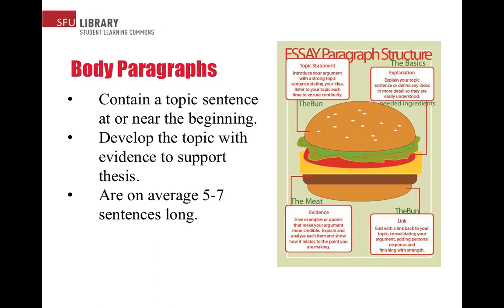So you're probably familiar with the graphic here, but if you can't read it on your own device, there's a hamburger and the bun is like your topic statement, the top of the bun with the sesame seeds. And then you've got your ingredients inside the hamburger bun. And this is where you explain your topic. You're defining ideas and you're offering some examples. That's sort of the meat of your hamburger, these examples that you've chosen from your research, and you're not just leaving them there, you're explaining them to your reader as well. So you're showing why those examples are good, why they're valid, and why they prove your point.